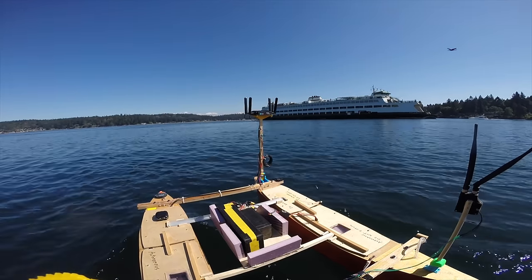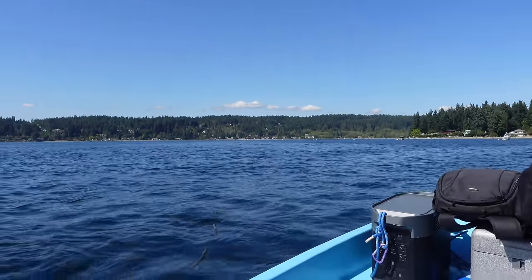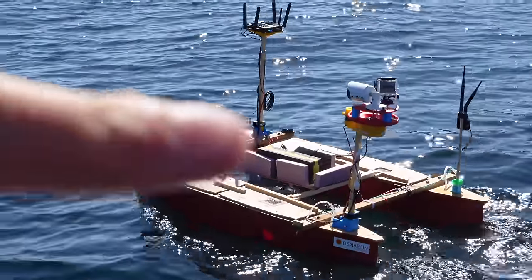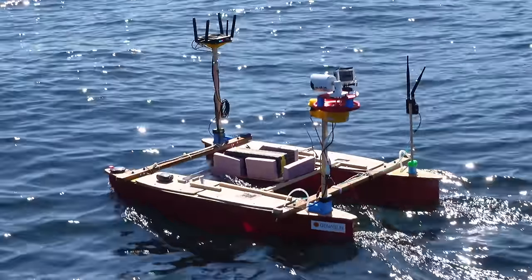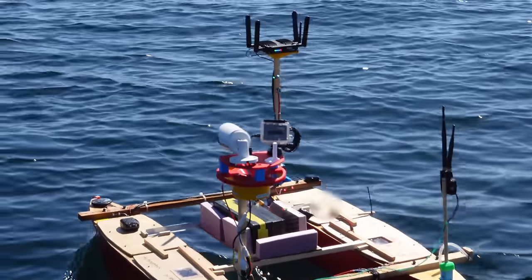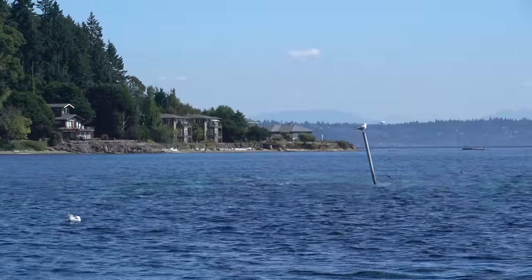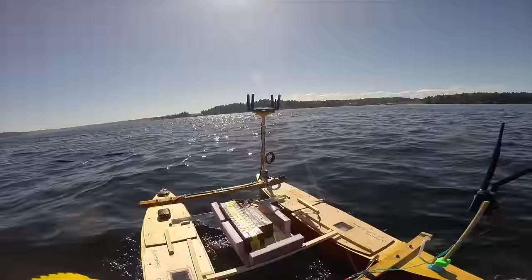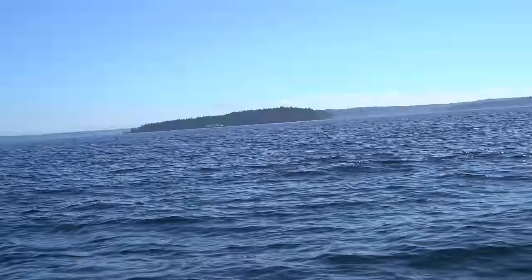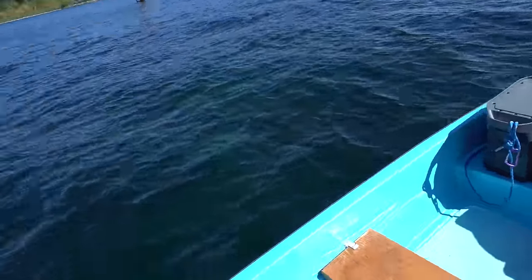Going into the wind and into the current, I'm only doing 0.6 meters per second — not great, probably also have some seaweed stuck on there. That looks like one of the high-speed water taxis. That LED on the far bow right there is red, which means there's water in the hull. I can see water kind of trying to come up that tube — there must not be enough water to actually get the pump primed and flowing. Now we're starting to get some wind chop as we round this point and start getting the northern winds coming at us. It's shallow here — I can see the bottom.